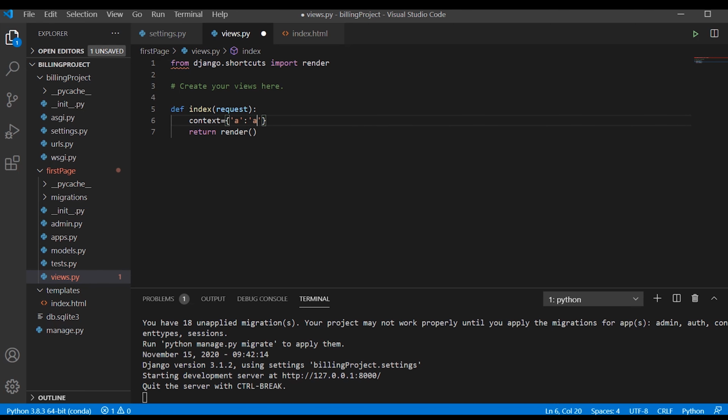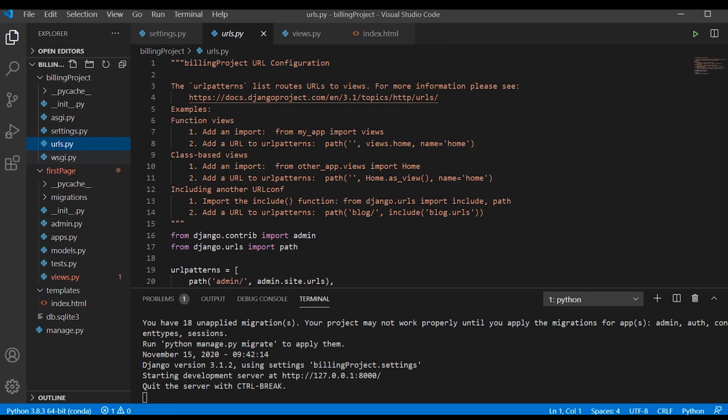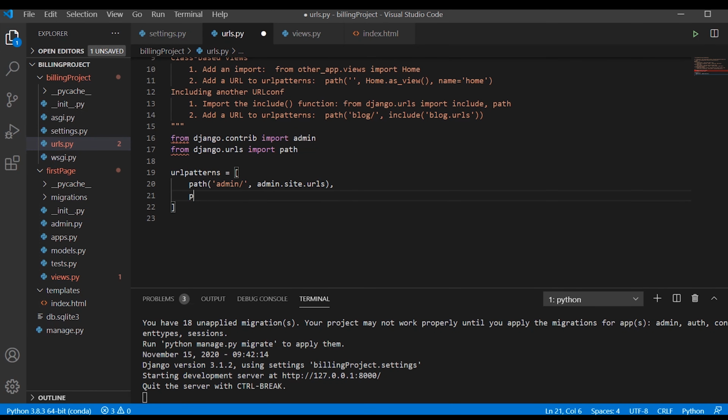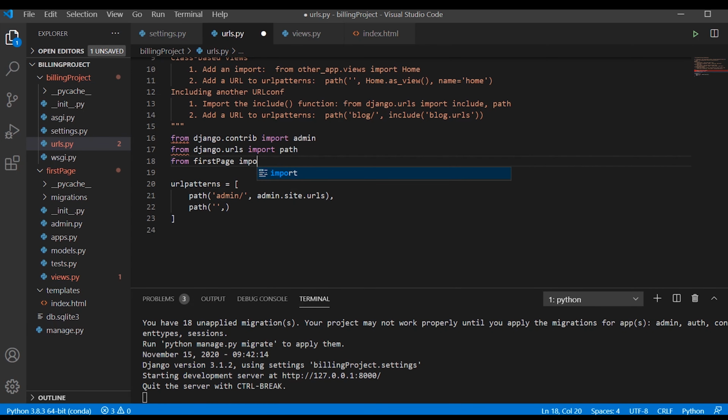I'm just giving something random, and in here index.html, context. In the URLs, we will set our first home page where the billing comes by default. So nothing has to be given here. So from here we need from firstpage import views, views.index, and just a home page, right?